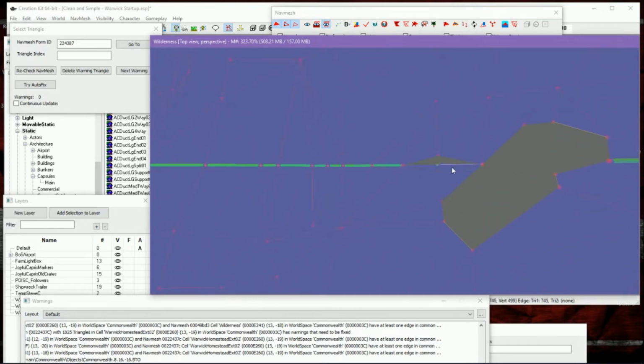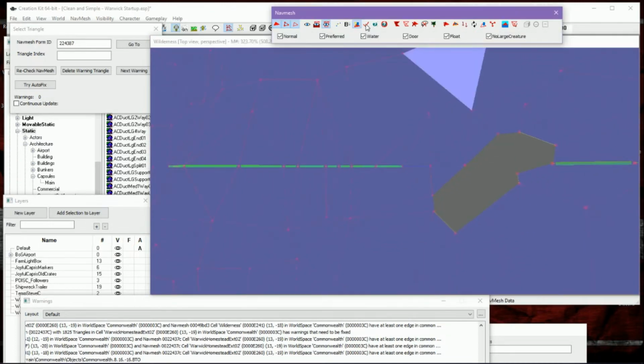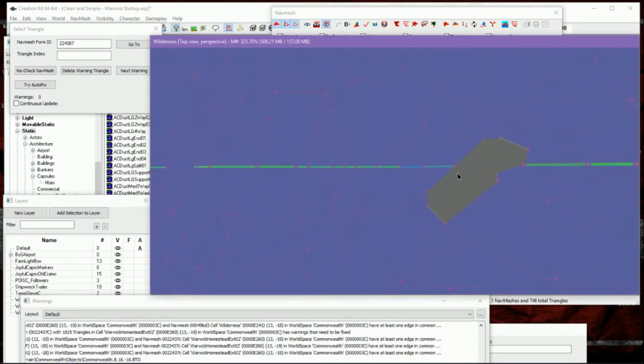So you can still fix it. Drop in a vertice and drag this one over. Hit F on both of them to try to get them on the same level, and then refinalize. And it looks like there's another error there to the left a little bit. And there we go. Let's see, right here.